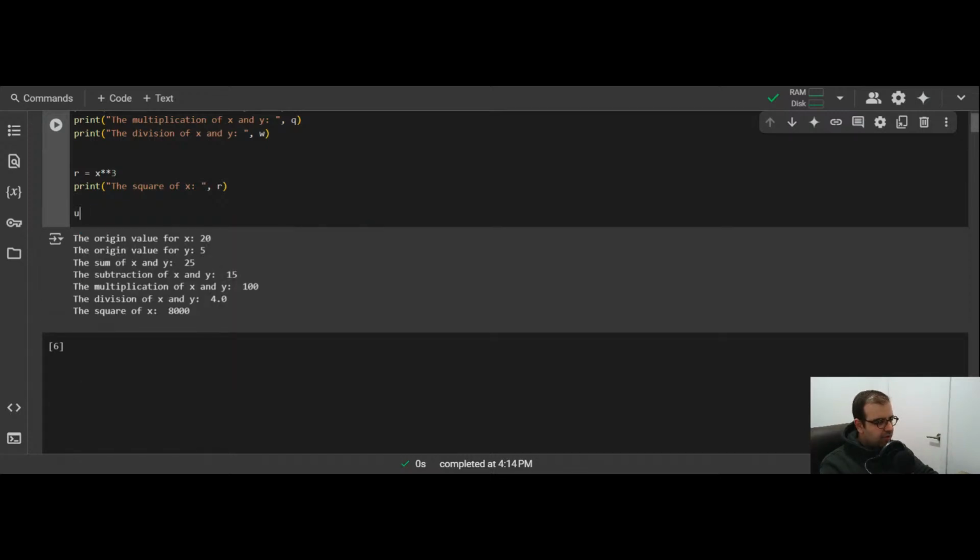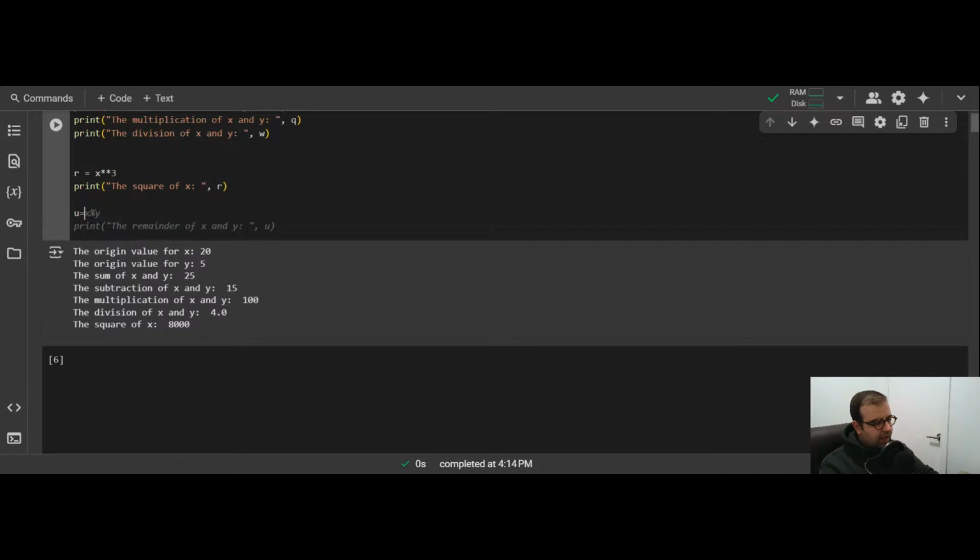And we can have a new variable, for example u, and it is going to calculate the remainder of the division of x and y. So x is divided by y, and the output was 4. But what is the remainder of this division? The remainder is calculated using the modulo operator.